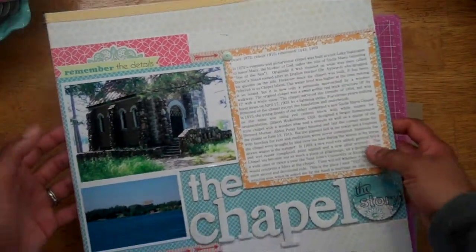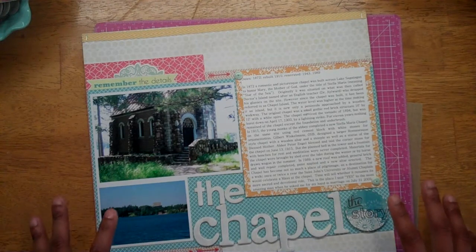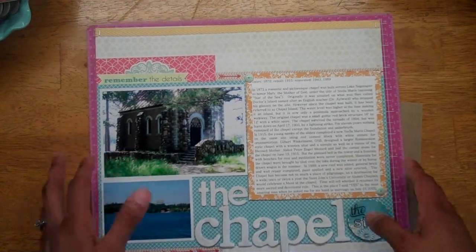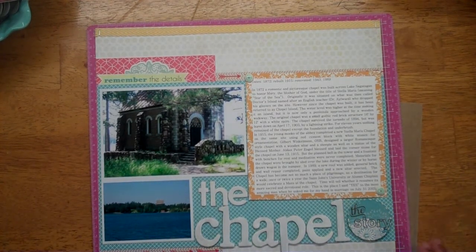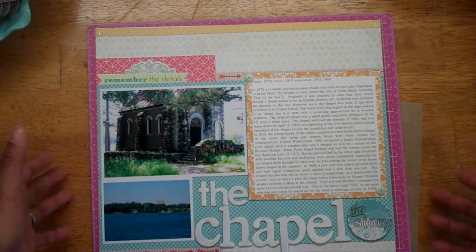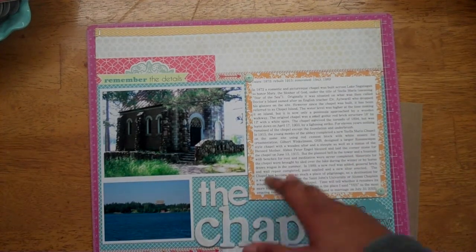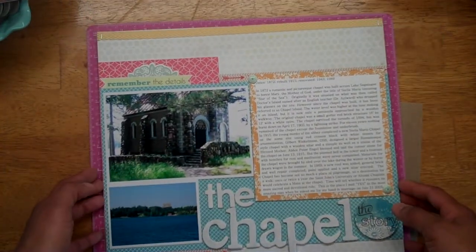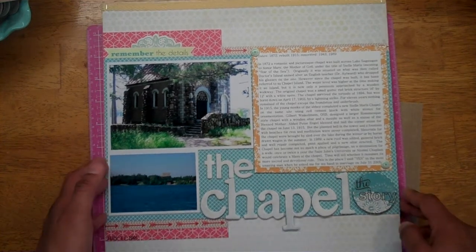I really wanted to make the focus the detail behind the chapel, and didn't want to add too many other products except what she wanted us to add. So that's why this layout is pretty simple. No splattering, no stitching, no enamel dots, no weirdness. Just straightforward. Here are the details, and at the end of this, I do write that this is the date we got engaged, and of course the date of this is, when was it? Oh, July 31st, 2005. That's the day we got engaged.